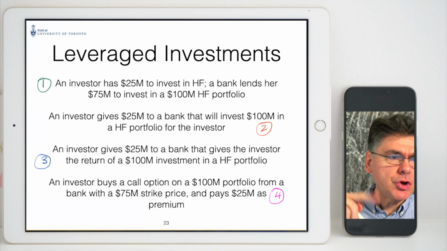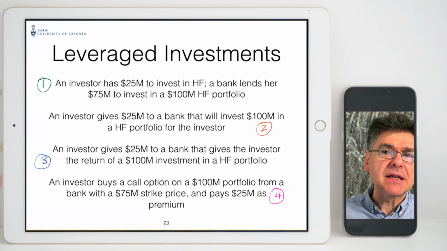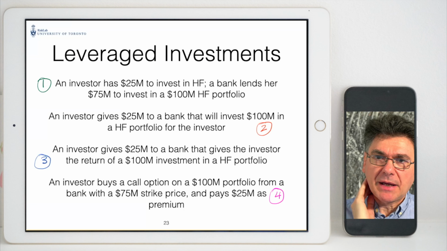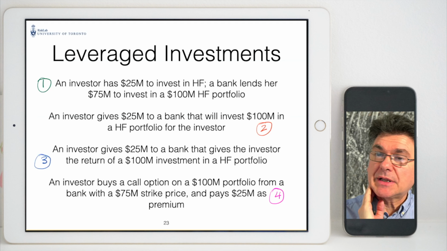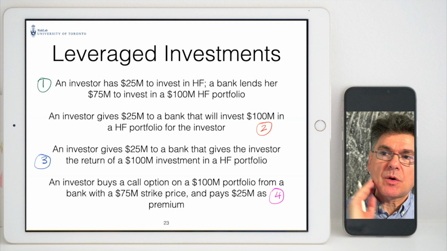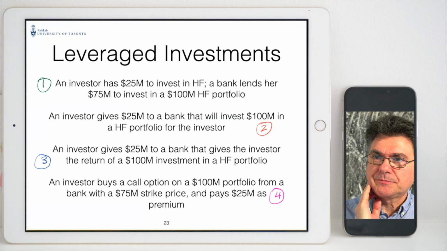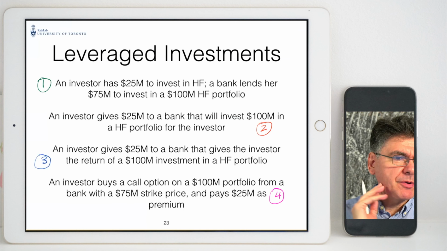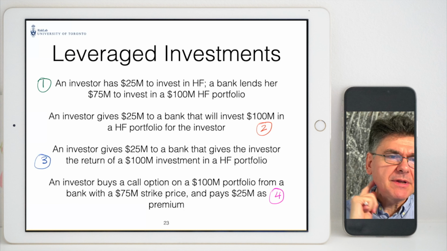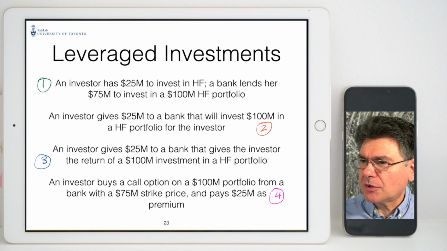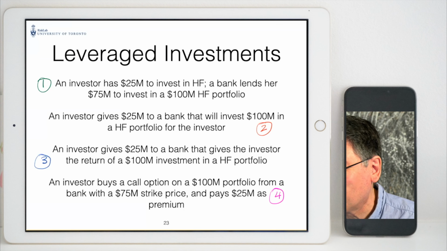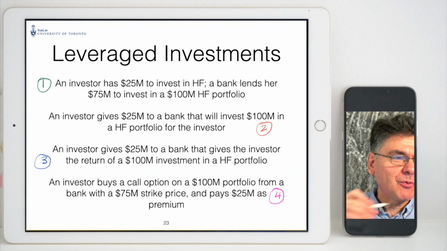The difference is you go to a bank, the bank doesn't give you the money, you give the money to the bank. You give the bank 25,000 that the bank will then invest with their own money, 100,000, into an investment for you. What's the difference between 1 and 2? Who can tell me the difference between 1 and 2? I know that you don't talk very much, but I still want to ask. What's the difference between 1 and 2?